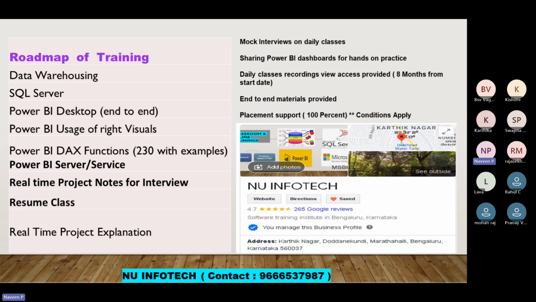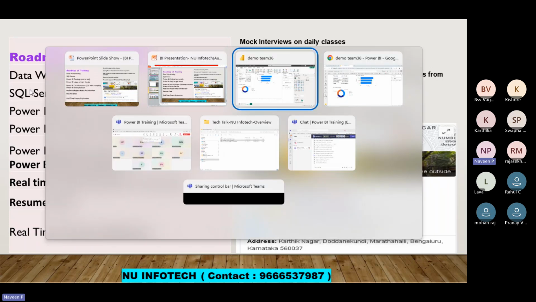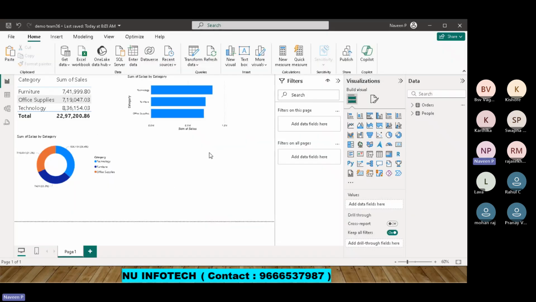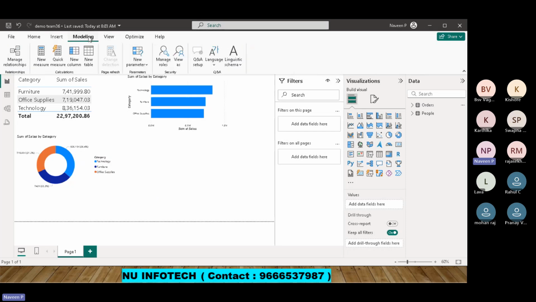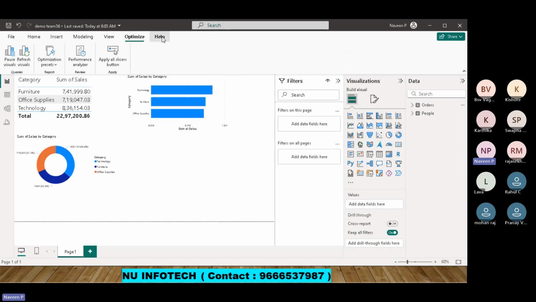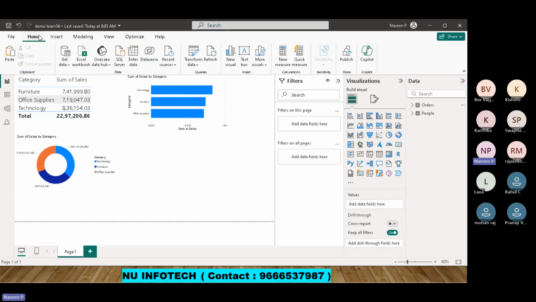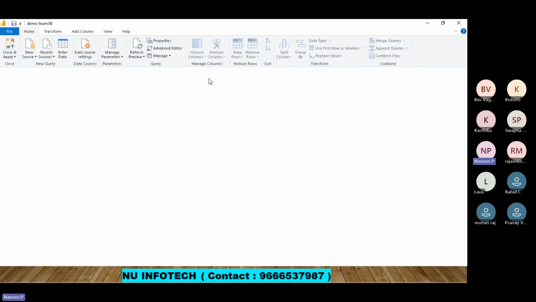Then we go to Power BI Desktop. You know what Power BI Desktop is already; it is nothing but this. We will learn each and every option in this tool, and in what scenarios we use them in real-time projects. I'll take you through real-time scenarios and explain in what cases we use this option and that option. We will also go inside and do a lot of data transformations.